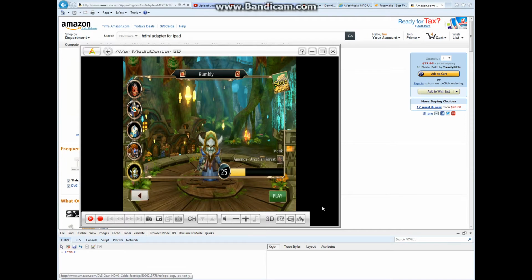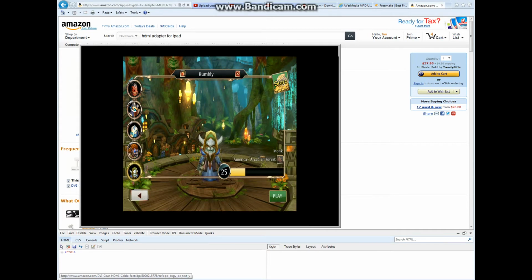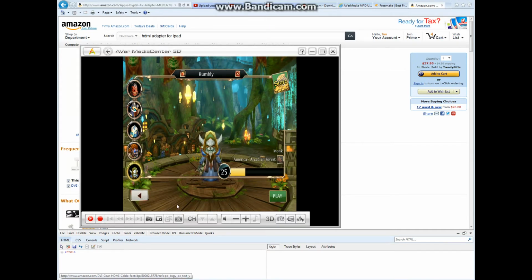So what happens is you do have the onboard software that comes with the AverMedia capture card to record your videos, but it doesn't work with iPad or iPhone or even Android devices. So all those tablets and iPhones, mobile devices don't work because there's like some kind of security that prevents it from actually recording via the onboard software that we have here. So what you're going to have to do is, even though it is displayed on your monitor now, you have to get a program that captures this area outside of the actual onboard program.